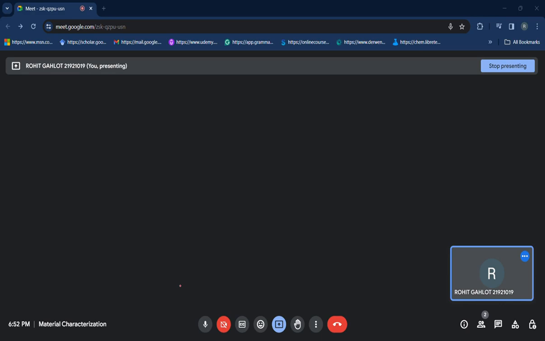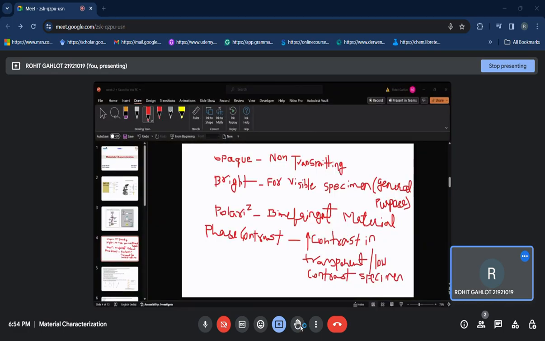So I have one question now. The dark field, if we talk about the dark field microscopy also, that is also for non-transmitting specimens. And what is the difference between the dark field and the opaque microscopy? Anyone? So generally the difference is between their illumination. Both of these employ different illumination techniques, and the contrast mechanism is also different. These two differences make them suitable for different types of specimens and applications.